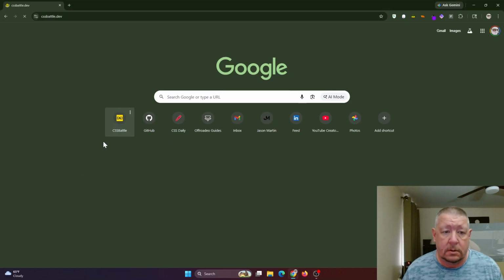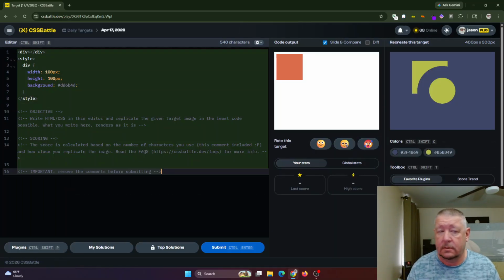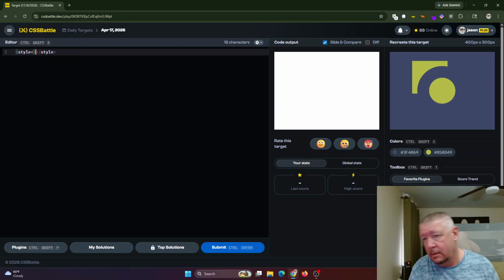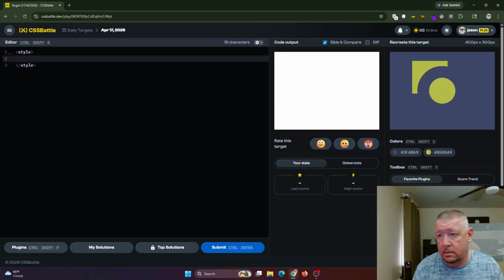All right, it is time, excuse me, to do CSS Battle. We have this funny shit. Oh, interesting. And I can't type yet. The edges, so it looks like the rectangle should be a quarter circle. This side is not a quarter, it's more than that. So you can't just use a quarter of a radial gradient on the background of the circle. It has to be shifted over slightly. Sorry, I'm way ahead of myself.